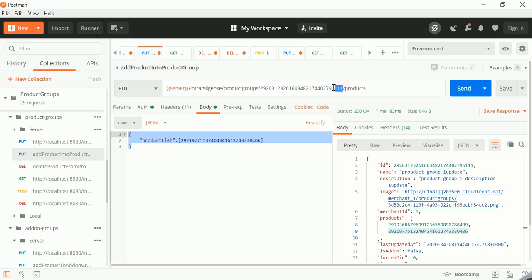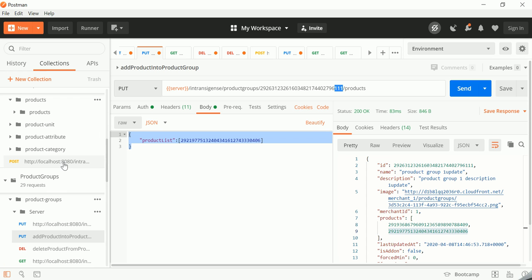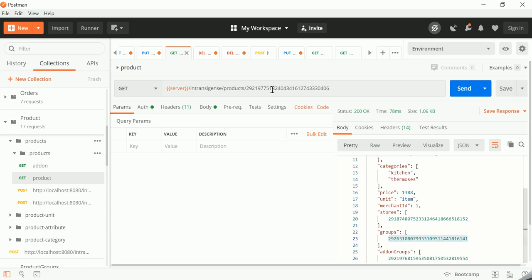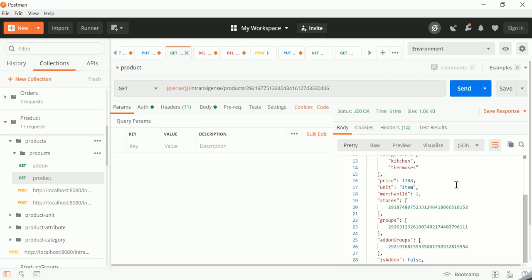Here you can see we have the product group with number 111, and the product number is 406. I am going to go to the product and get the products, and you will see the product group 111 is also added into the product.